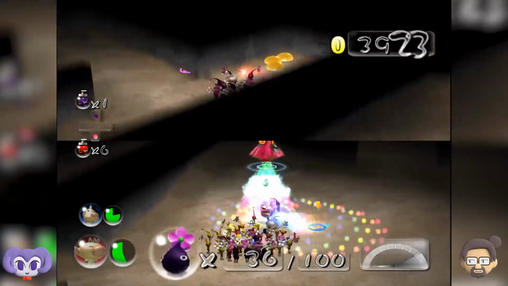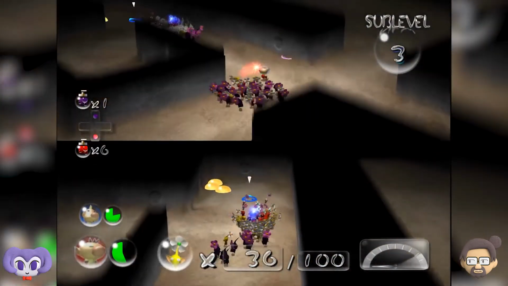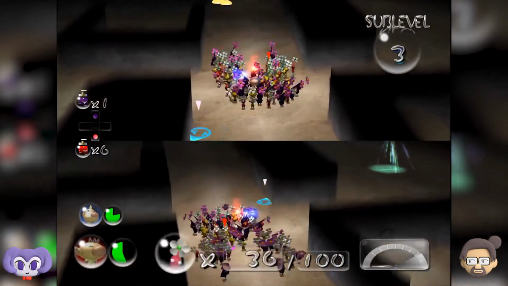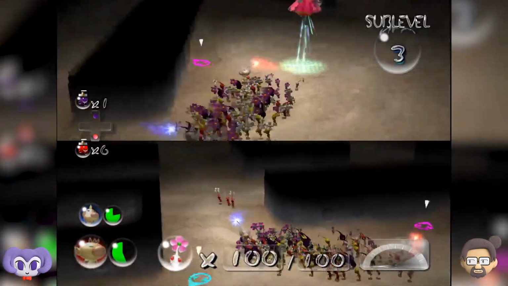Look at all this money we got. We're already at 4,000! Do you have all flowers? Pretty much. Check your team. Can you get all the Pikmin? Because there was a snitch bug who might have buried someone. 100. Yeah, we're good. Alright, get us out of here.